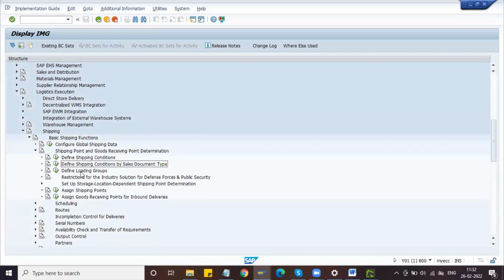Here we have this, and also one more thing I think we missed: shipping point creation. First let us do these conditions.